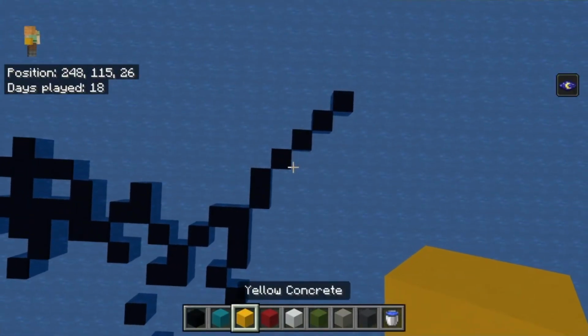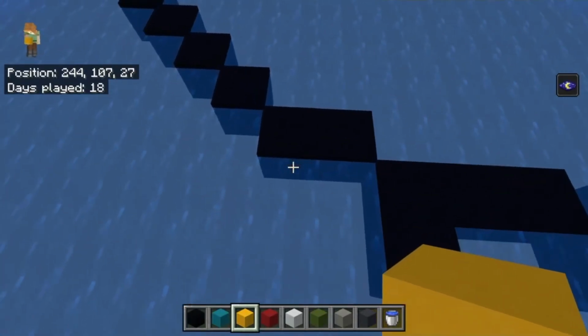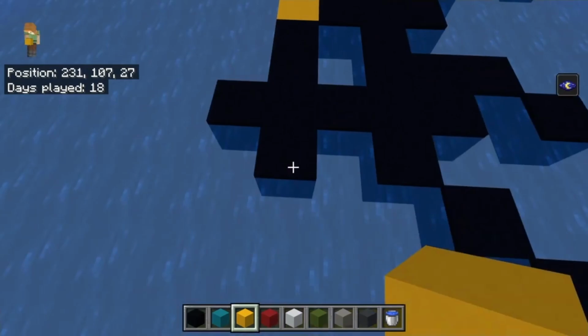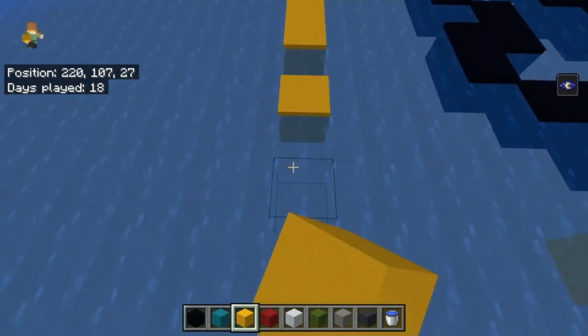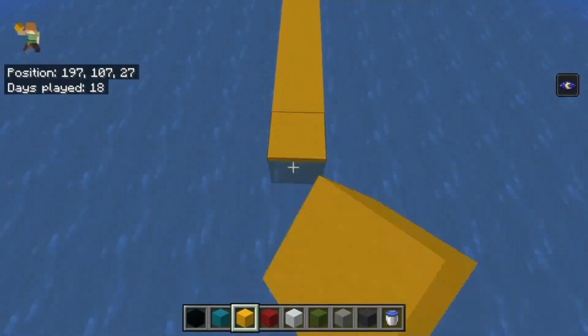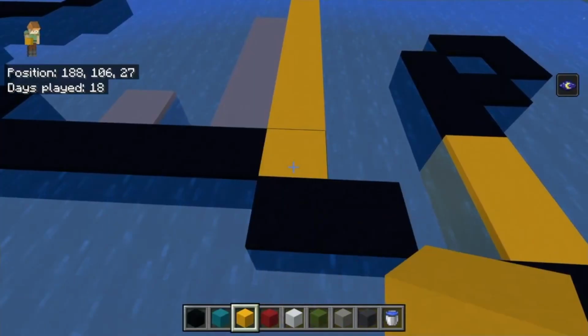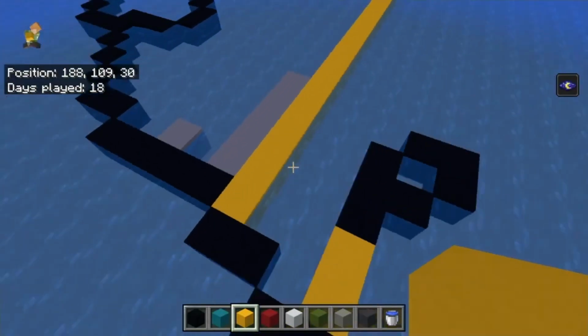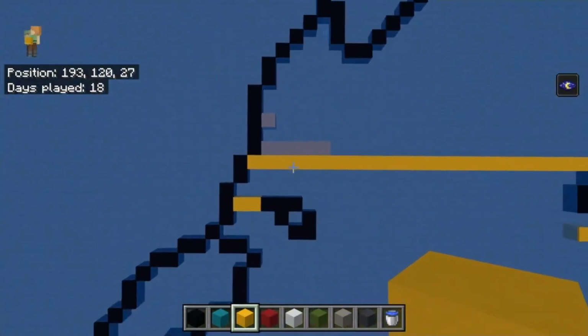Grab your yellow, and on the top of this 2, place a line. You should hit the other thing. You do. And you're going to keep placing this line, and it should line up with our previous yellow line that we have placed. We didn't place a yellow line, but it's correct, because it's underneath that light gray line. I was supposed to place yellow here, I just completely forgot to tell you. So it should look like this.